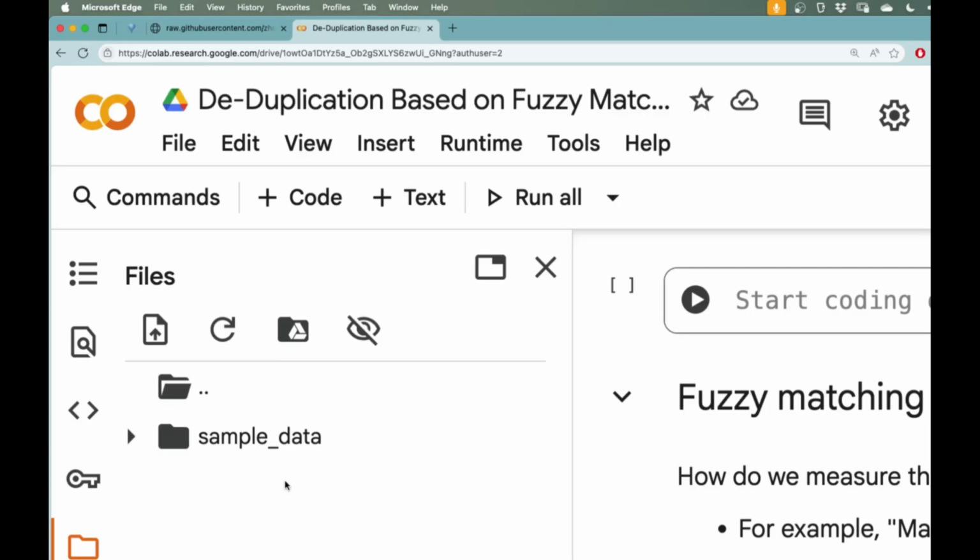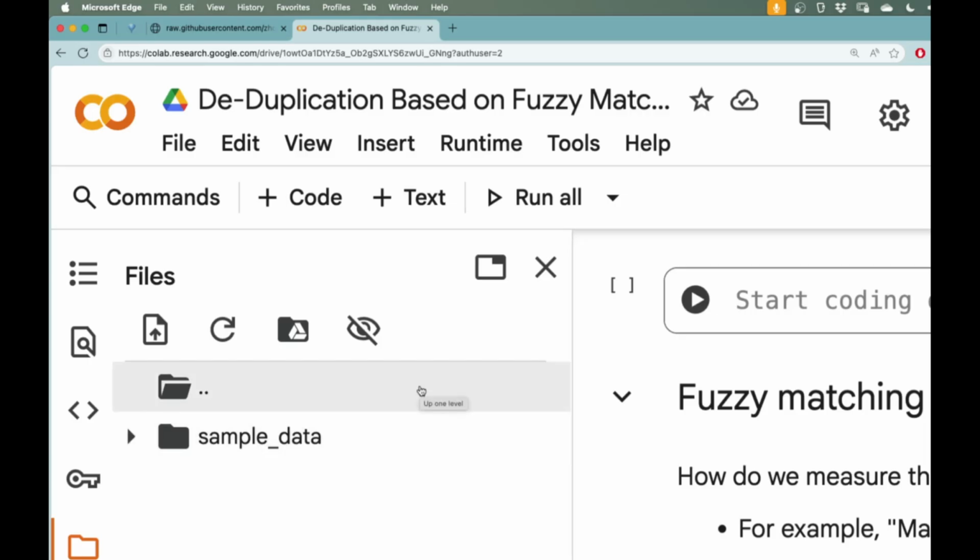Now, of course, this is temporary, right? Whatever you put there, next time you get disconnected and connect again, everything will be gone because Google will clean up everything you put there. It's not supposed to be a permanent storage space.